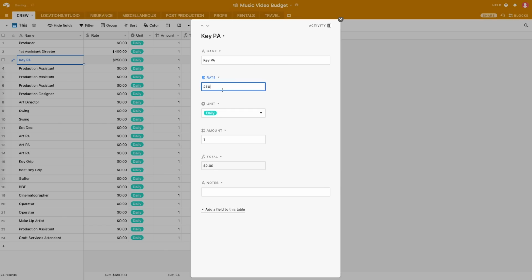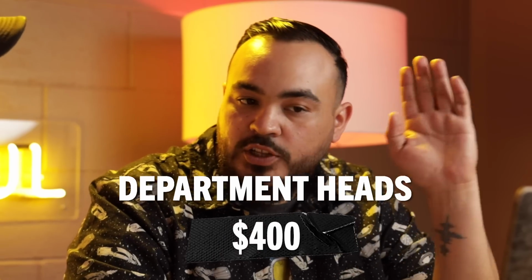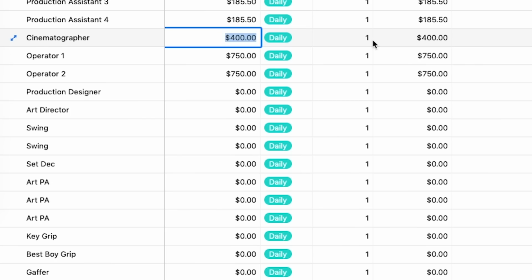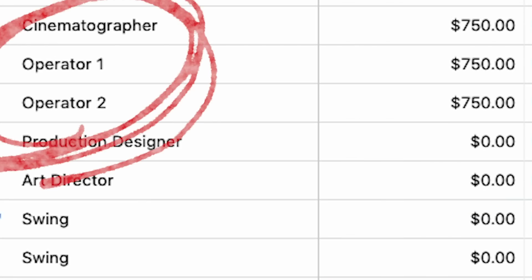Starting with production, let's base things at the 4, right? So let's put our department heads at 4 and then the lower tier at like 2. Cinematographer, let's give them a good $750. After the DP, we're booking our operator. One thing about the Technocrane, those guys are a minimum of $750, and there's no real way around that.